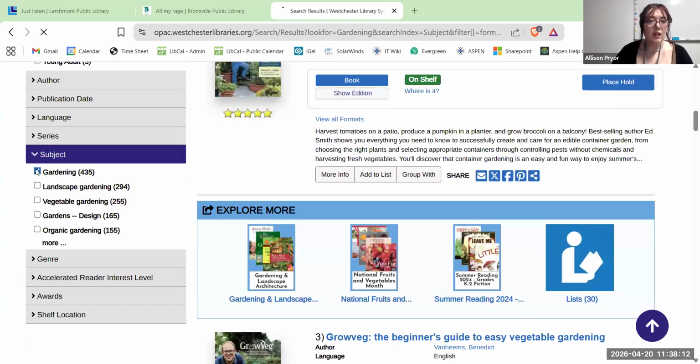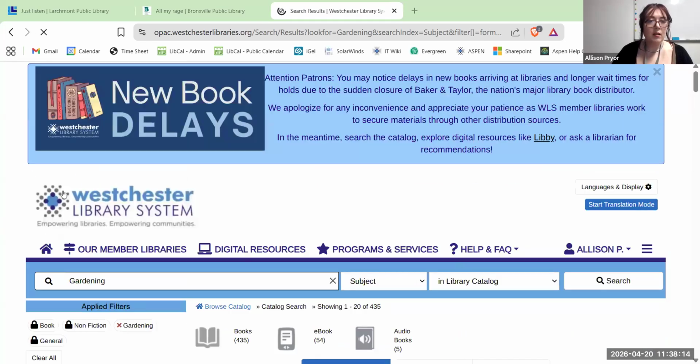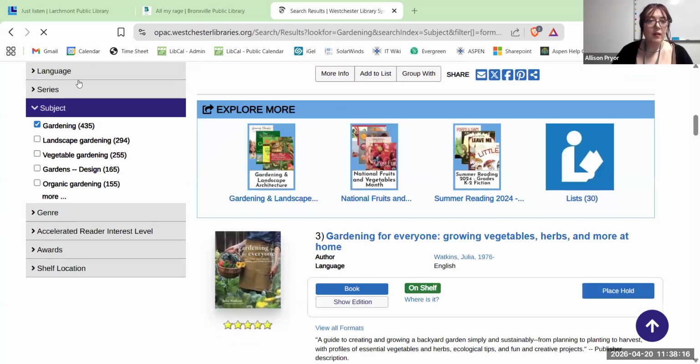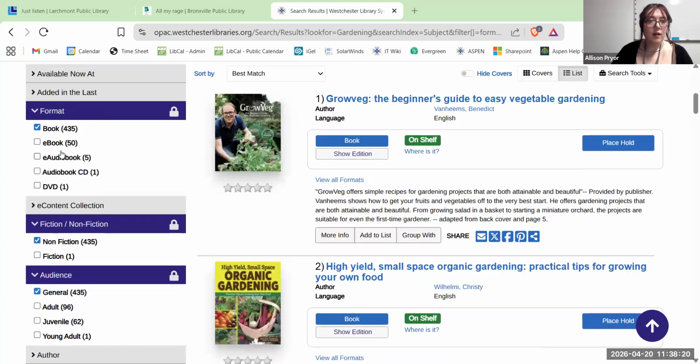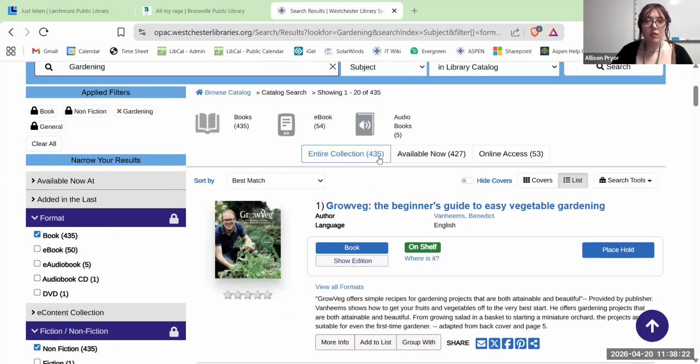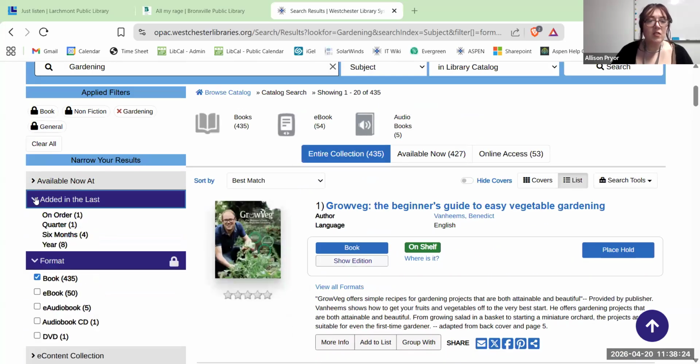My subject is gardening. And I have 435. I want to get that number down just a little bit. But if I were to specify added in the last year, you can see that I'm only going to have 8 search results. And maybe I want a little bit more than that. So maybe I just leave it be.